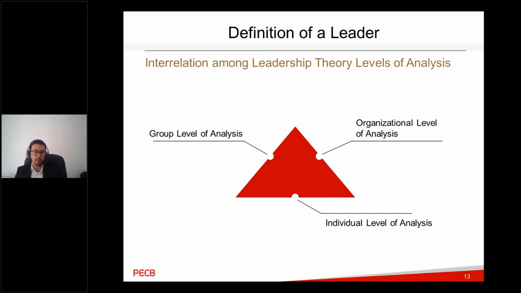So if individual performance is low throughout the organization, the triangle will fall because it will not have a firm foundation. On the other hand, we also have the group level of analysis and the organizational level of analysis, which, as you can see, are the roof of the triangle. If groups are not effective, the organizational performance will also suffer, obviously, because we are talking about certain support mechanisms or support functions for the organization.